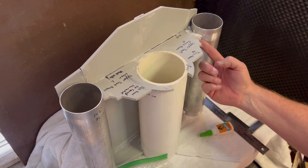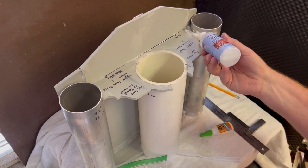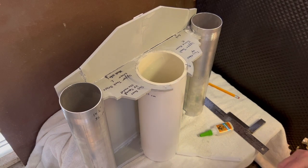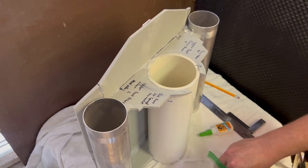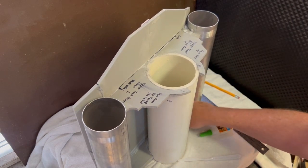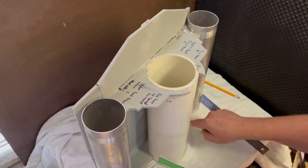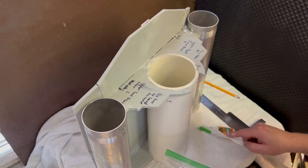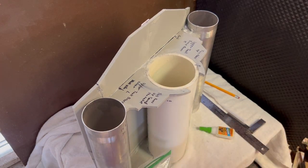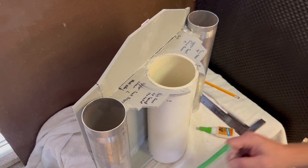So I just clogged the bottom up a little bit with some gel super glue. And see if we can't gently put some of this down here. And do the same thing on the bottom down here. It doesn't look to be very much of a gap on this part after we worked on it. This time I'll do a little better job of cleaning up the baking soda. I always hesitate because I keep trying to say baking powder. Okay, you can see there's a big gap here, but I'll do the same thing from the other side and this will hold the baking soda in place.